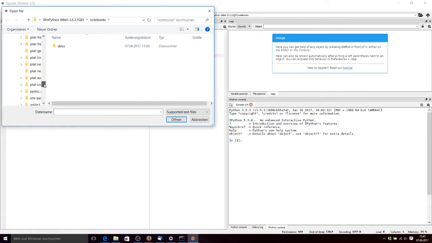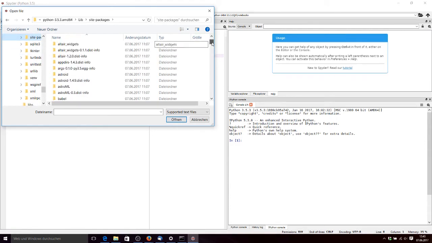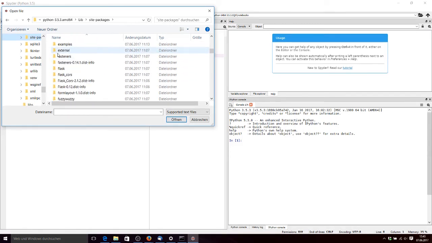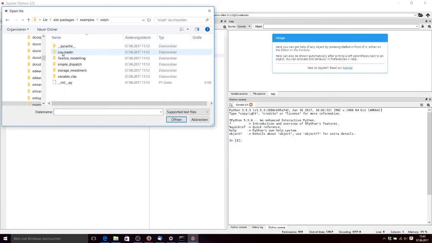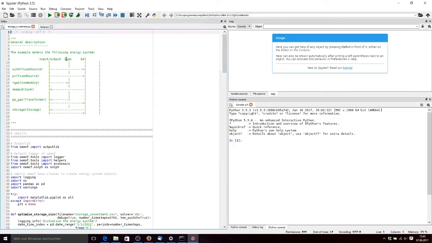Libs, and then site-packages. Then there should come examples. Examples, it's a bit further up. Here we go, examples, then solve. Here are the examples, and we had the example storage investment. I can open that one with a double click. And this is the example now.